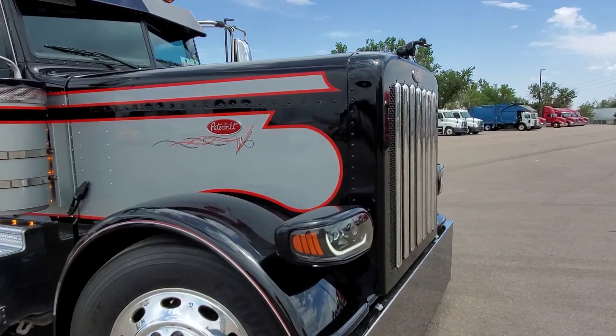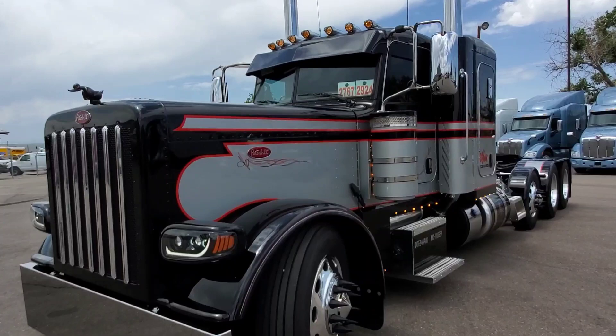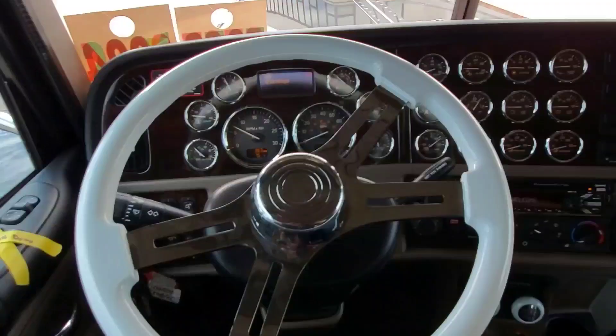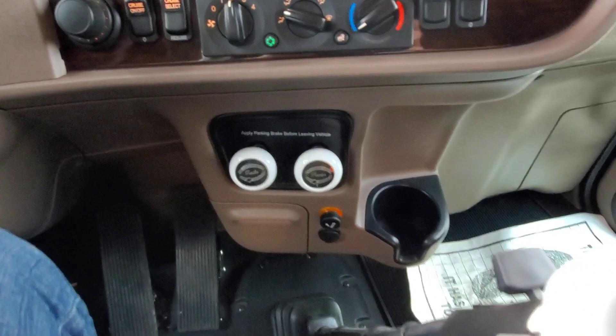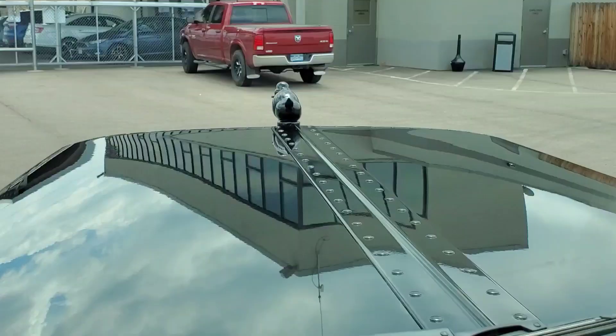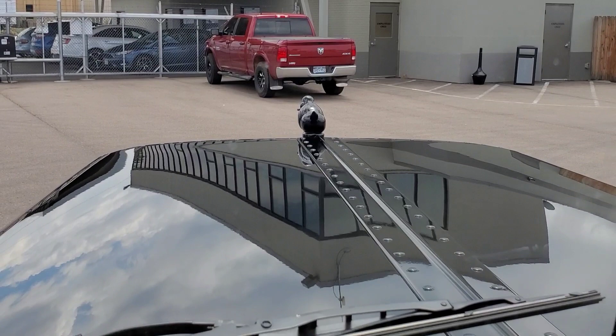I'm going to go ahead and raise everything up. I probably missed some stuff — there are so many things we've done on this truck. I did forget to mention the window chops. We got a new steering wheel installed, just a few white accents — I think they might be doing a little more here and there. I thought that duck idea was really cool, then I realized while you're driving the truck you're staring up a duck's butt all day. I guess there could be worse things.